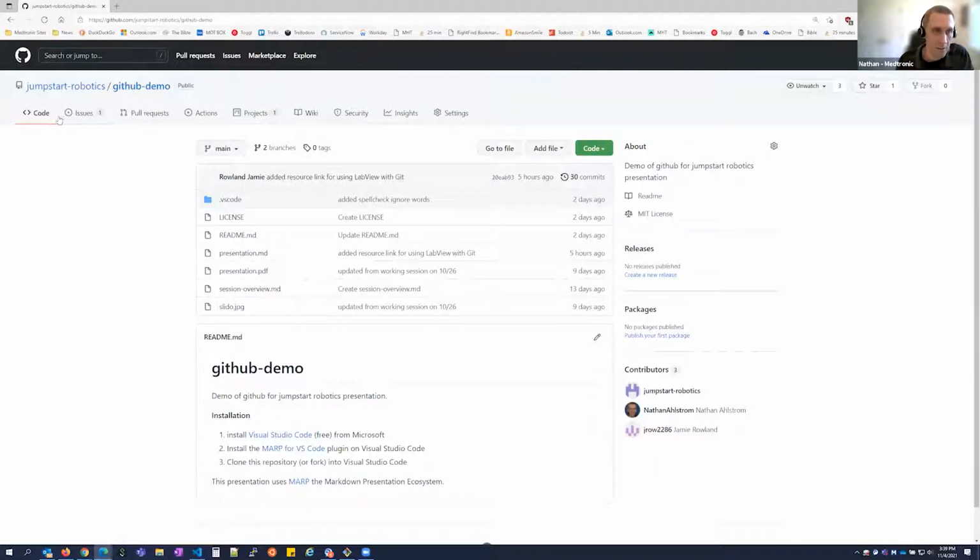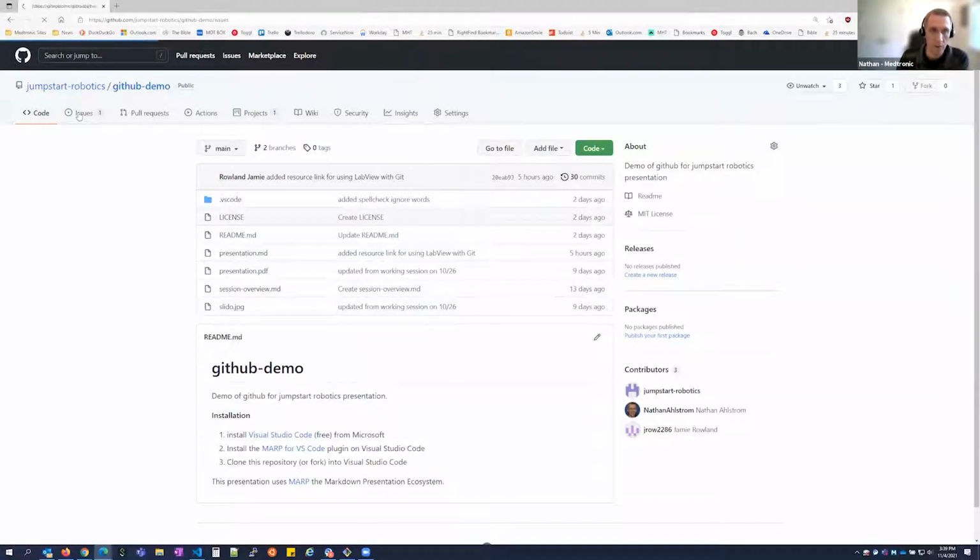So there's some tabs up here I'll go through kind of quick. On the code tab, you can see all the files and the readme.md, and this is a markdown file. We probably won't get into what that means, but it's a file that has a little bit of formatting and shows up on this screen.